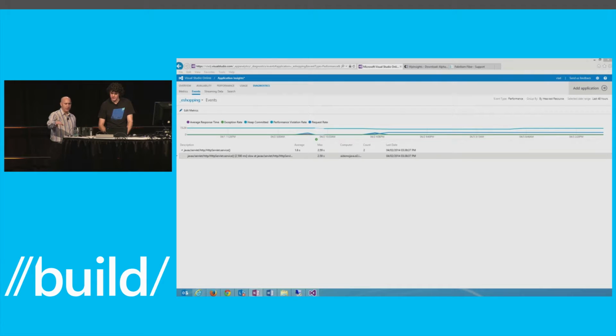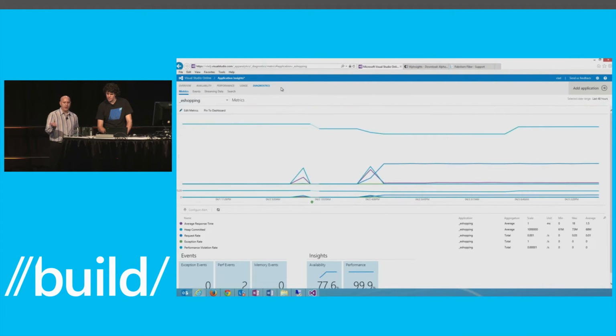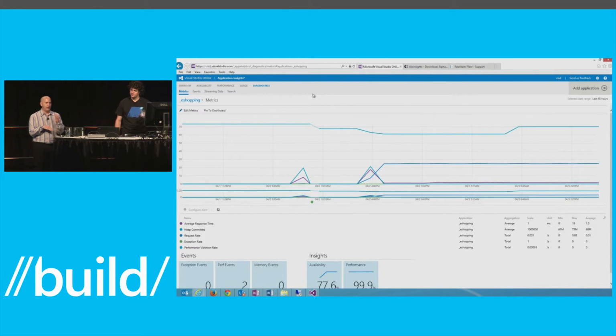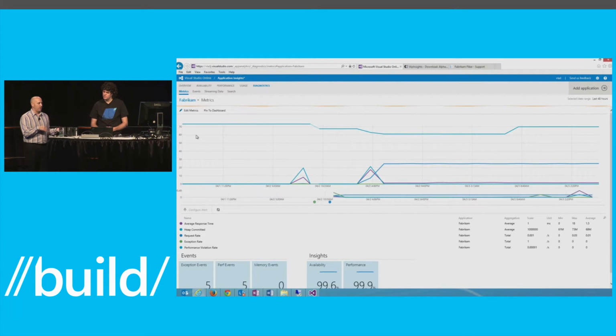The other thing, you're going to show the metrics one in just a minute. I just want to make one comment on the metrics. We can go to metrics. Which app do you want? That's fine. The other point I wanted to make on metrics is about that agent we talked about. One of the key things you can configure in that configuration file is which custom perf counters you've created on your own services, like in Windows. That's one of the most important features we use with the agent, and we have a default set of telemetry that we always collect from all of our web servers.